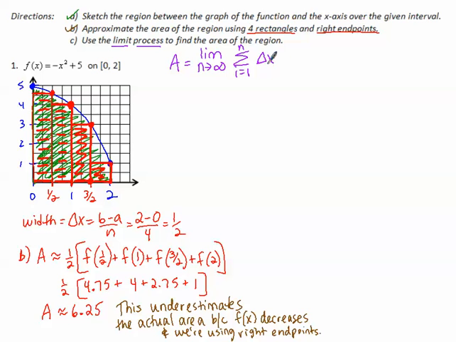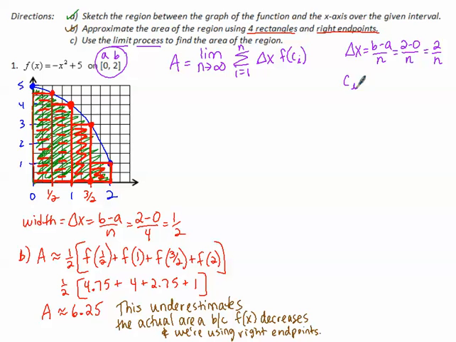And the area is the width, delta x, times the height, f of c sub i. So if this is the formula that we're using, we have to know what each of these parts are. So let's start by finding the width and the height. Remember the width, b minus a over n, but this time n is not 4 rectangles. n is going to be taken to an infinite amount of rectangles. So we're going to write that delta x is b minus a over n. b and a are still from our interval here, so 2 minus 0 over n, or 2 over n. n, remember, is going to be approaching infinity. We don't have a definite value for it yet.